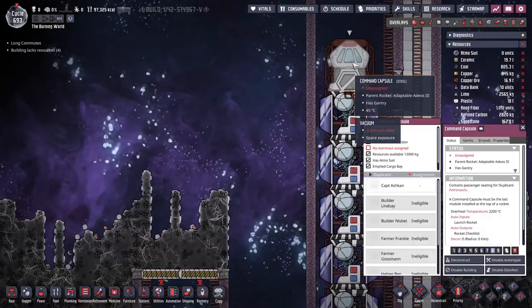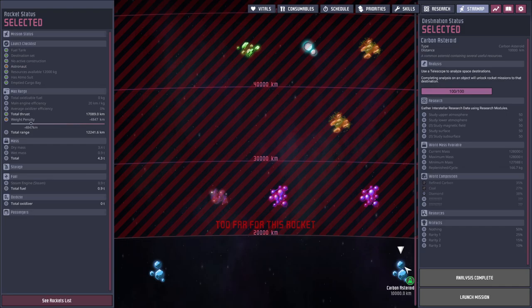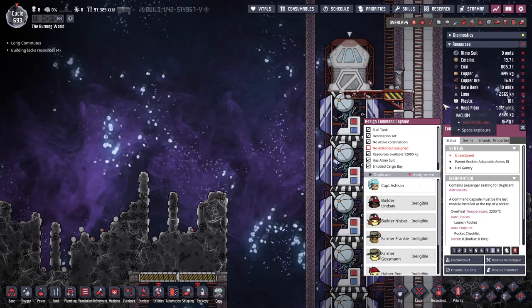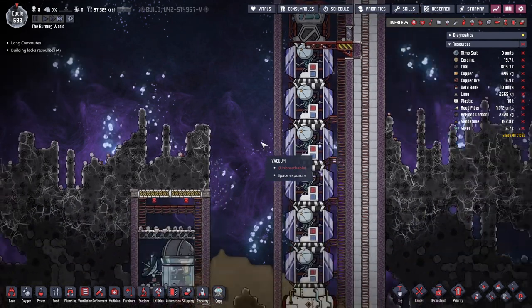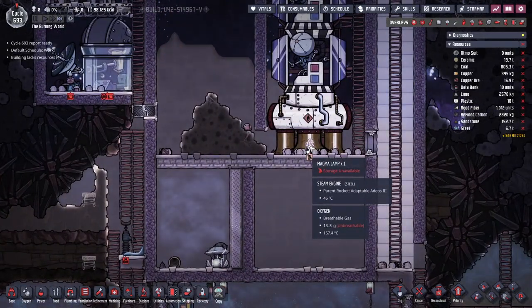Set the name. Right, if you select this, then go into star map. Yeah, and then you set the destination. Like so. Okay. Are you sure? Yeah. It's that one. Okay, don't touch it anymore. We should be good. Magma lamp.